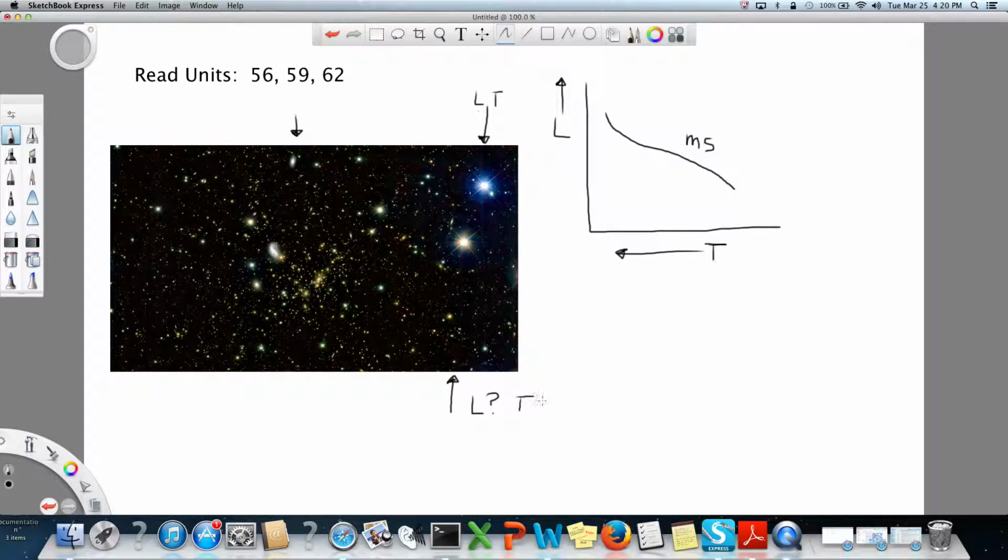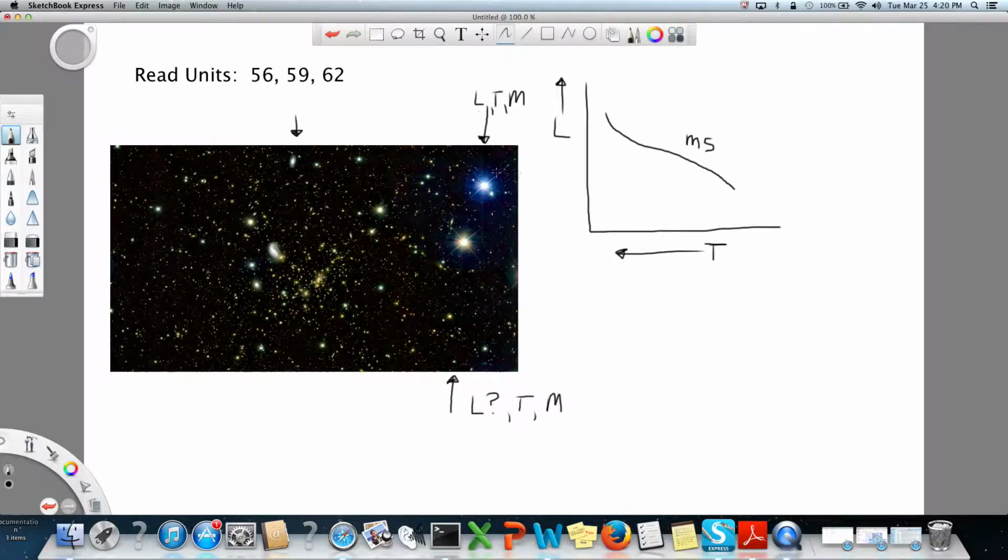Is the mass different between these stars? And what does that tell us? In other words, physically, what's the thing that's different here and that causes differences in the other things?